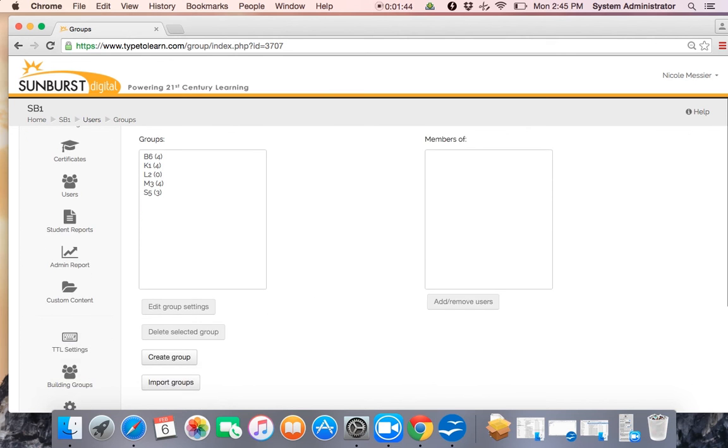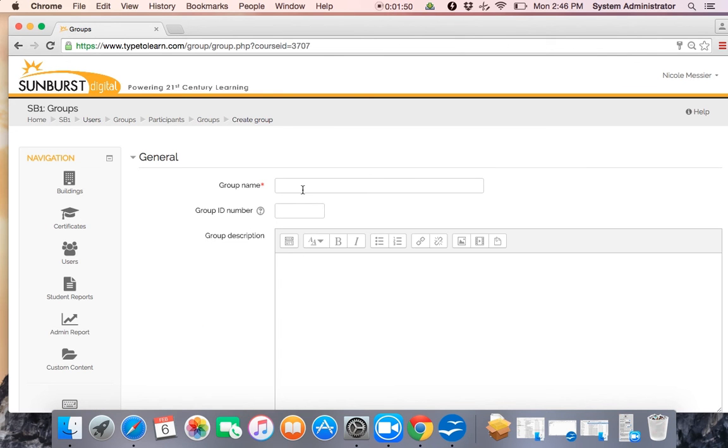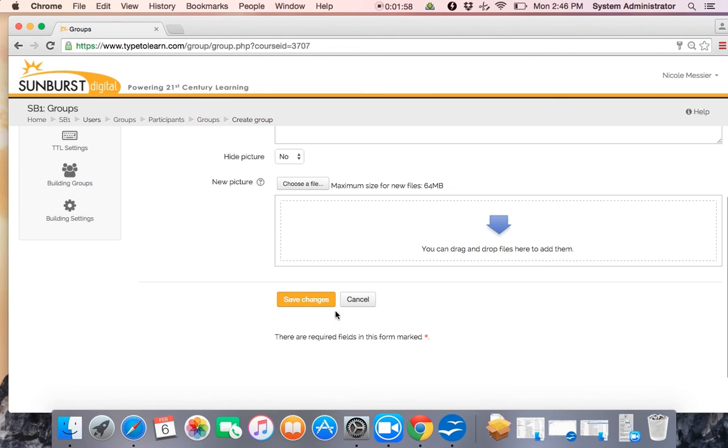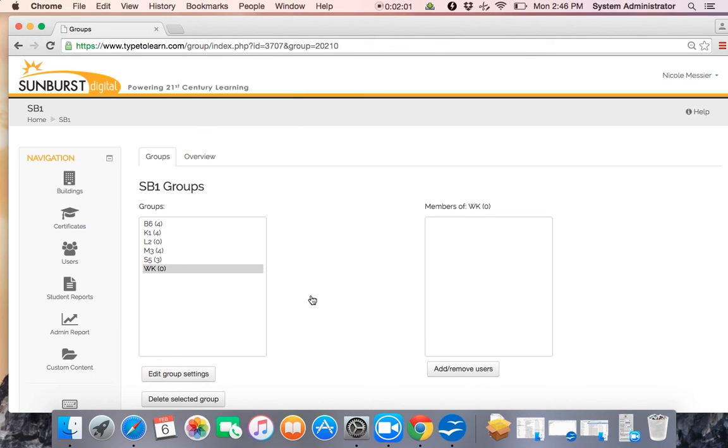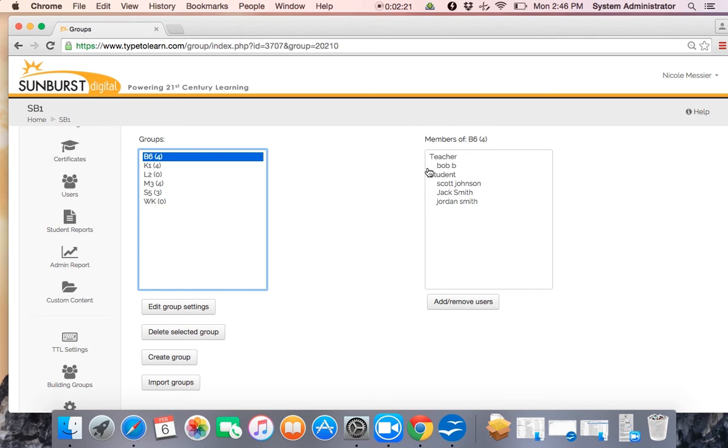The next option is to create one group. So if we're going to create one group, we're going to go in and we're going to do Mr. W's kindergarten class. We're going to scroll down and we're going to save changes. And now we can see Mr. W's kindergarten class exists, but there's no students, there's no members yet. So that reminds us that anything that has a 0 here means that there are no teachers and there are no members of that group, whereas Mr. B's 6th grade class, Mr. B is listed there and his students are listed.